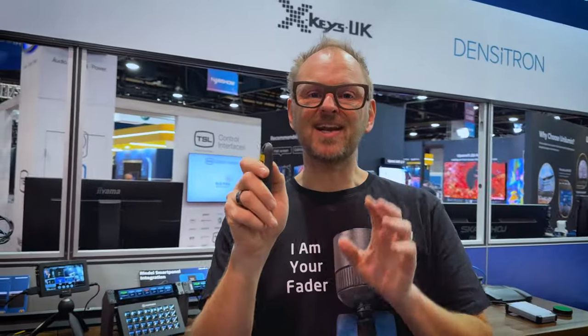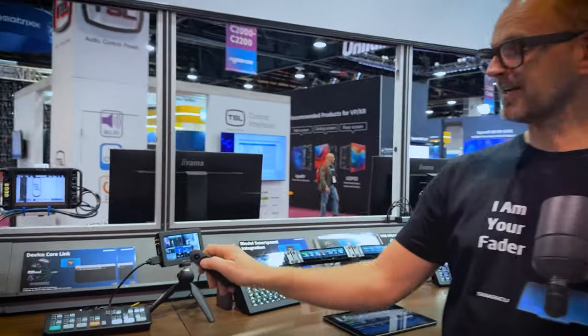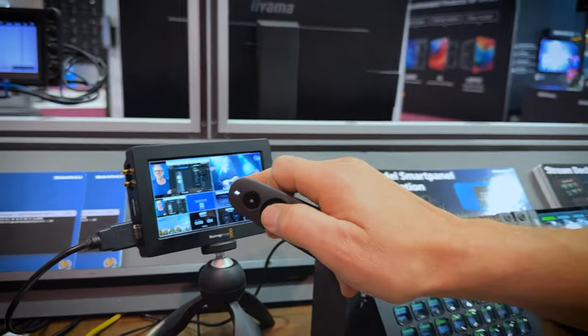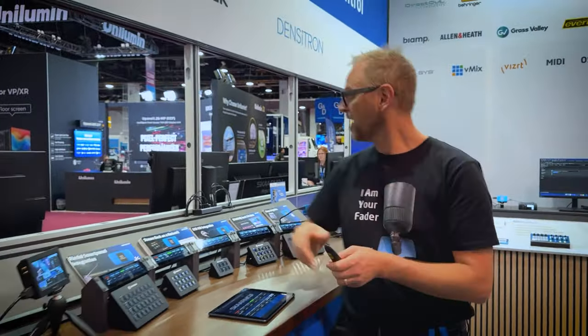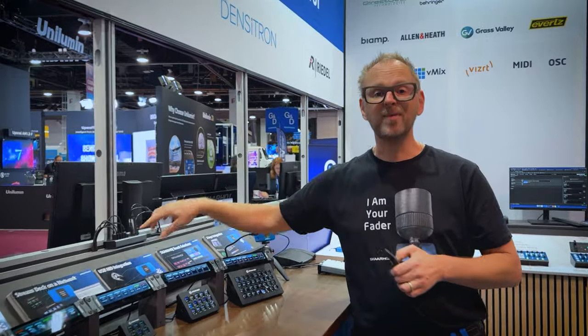This is a fun Friday night project that I made, and I want you to watch this screen. When I click here I'm actually cutting sources on my ATEM switcher, and if I change over to another source and press this one I'm resetting to my multi-view. Just imagine how amazing it would be to plug the USB dongle into the blue pill through this hub and program these two buttons to do useful things.